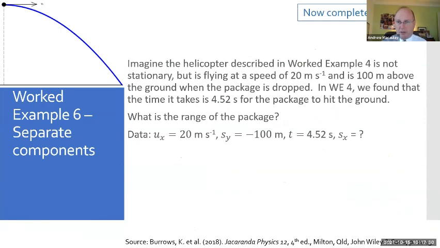And that's the key for all projectile motion questions that are two-dimensional. The time is the link for both components. So we're required to find Sx, that's the displacement in the x direction or the range. So yes, we do use Sx = uxt and we do need to learn that formula because it's not on the formula sheet. And we need to substitute. So it's simply velocity times time. So the horizontal velocity 20, and remember that horizontal velocity is constant throughout projectile motion, times the 4.52 to give us 90.4 meters.